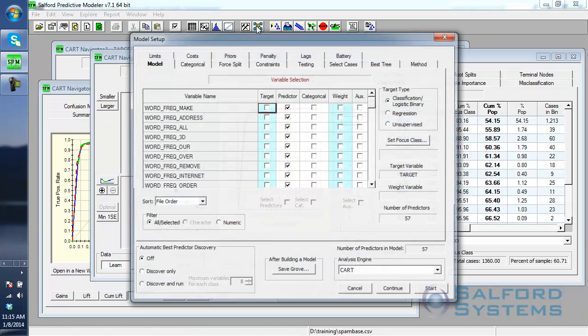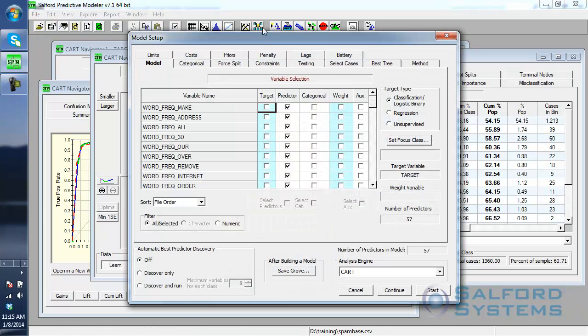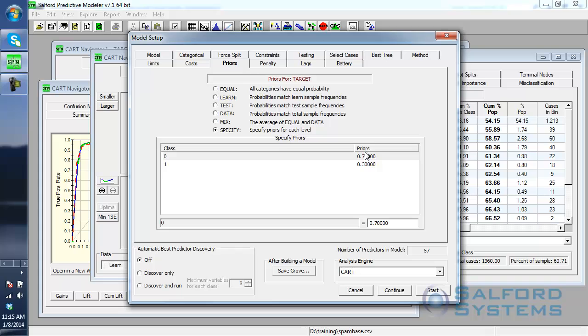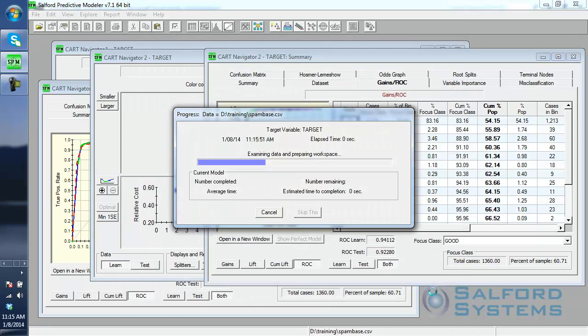Now let's see that what we've just demonstrated works also the opposite way. So again, I'll go into priors, and this time I will decrease prior associated with good group and increase prior associated with the spam group. So I kind of flipped those priors around, and now I click the start button again.